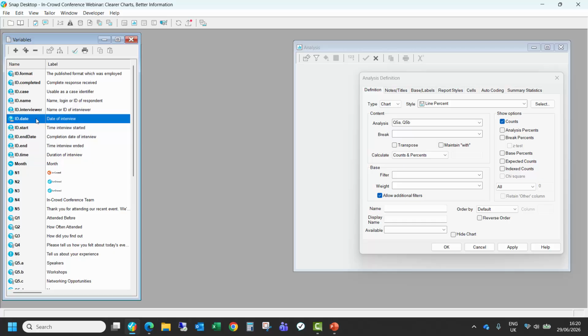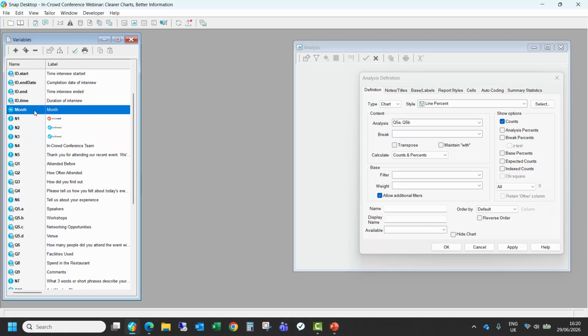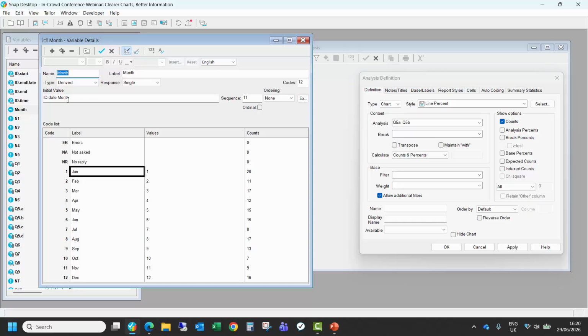Now, from this information, I've created a couple of derived variables. One is called month, so this is one I've prepared already. And this one is taking the data from id.date, but focusing on just the month element. So id.date month 1 is January, 2 is February, all the way down to number 12 for December. Not going to make use of that one today though, but also just worth making note that this is merely looking at the month. So if you have got years of data in here, you probably wanted to specify not just what month it was, but what year it belongs to instead. And that's kind of what I've done with my next example.